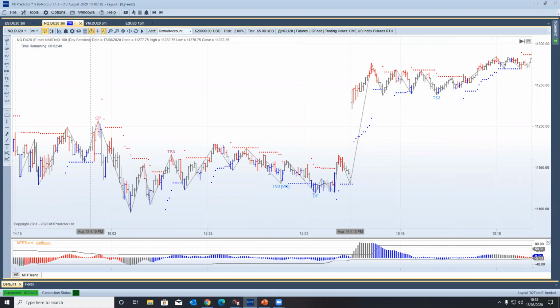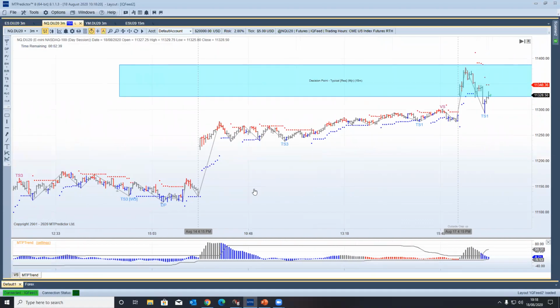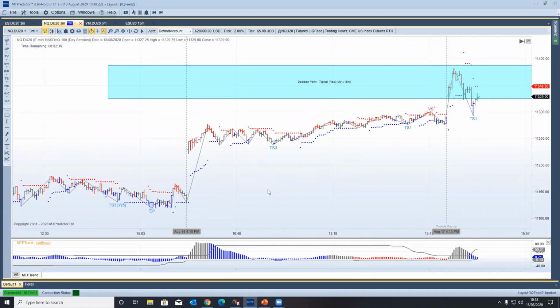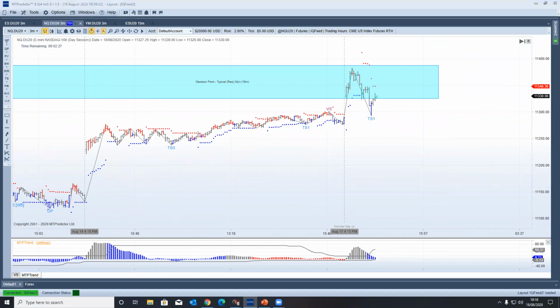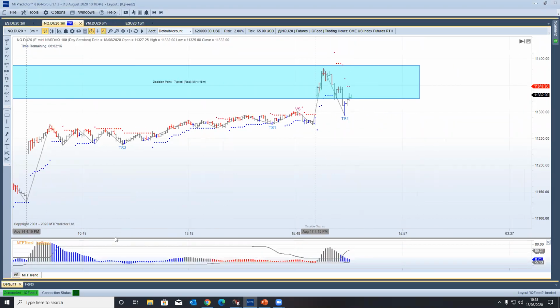So does that make sense to everybody that we are just looking for the pattern when the picture becomes clear? Ben said about the MTP trend. You see this color coding we've got down here. Well, it's blue for up, red for down, black for in the process of making reversal. So ideally what we're looking to do is to see whether that agrees with our DP analysis.